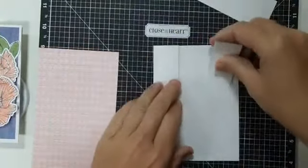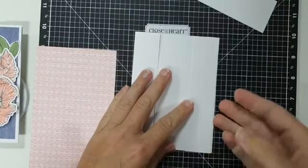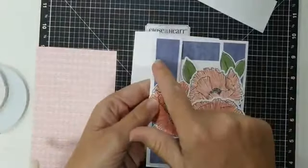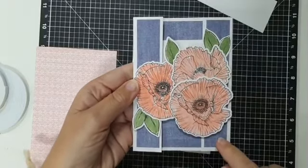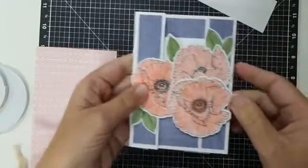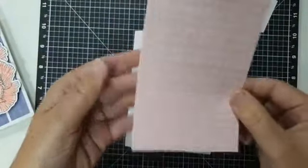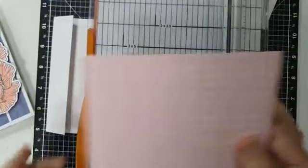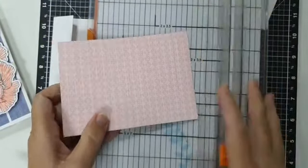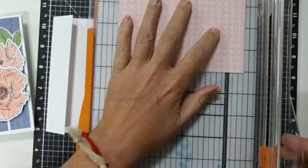So we're just going to squash them down. So these pieces here are now 5 1/2 by 1 1/4. On this card, what I've done is I've actually used a 1 inch by 5 1/4 inch piece of pattern paper to just zhuzh it up a bit, for want of a better term. So I've grabbed a piece of 6 inch by 4 inch. This is an old piece of sample that I've had for a while. I've cut it down to 5 1/4, because I'm going to do it that way. So I need it at 5 1/4 inches.